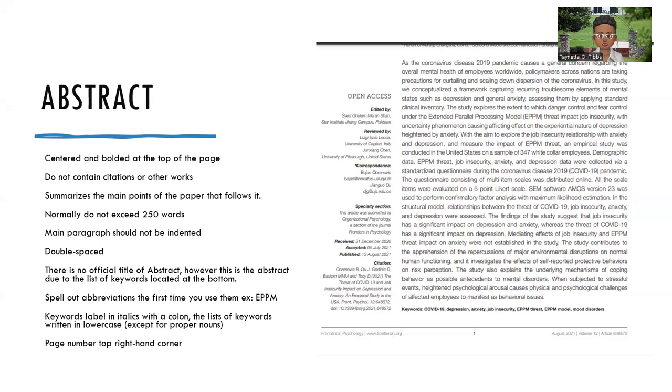In the abstract or in the body of work, you'll find page numbers that normally start on the first page, on the title page. This one is found at the bottom of the page, but in other references, it refers to having it in the top right-hand corner of the page. Keywords are normally found at the bottom of the page in bold, followed by a colon, but keywords is normally italicized. The words that follow are normally lowercase, with the exception of proper nouns.